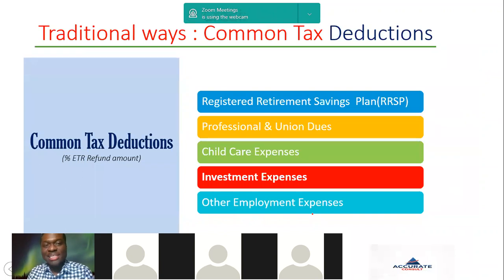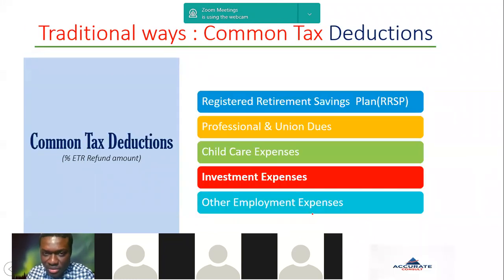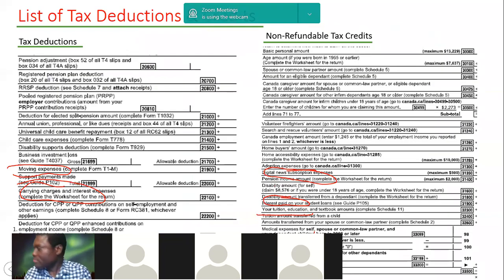So now let's look at the traditional ways people use to reduce their taxable income. And I'm going to talk about one or two that's... Sorry to interrupt you. Okay. Please, I just want to confirm, is there any credit for people working in sectors that are prone to be essential industry workers? Is there any credit for those?